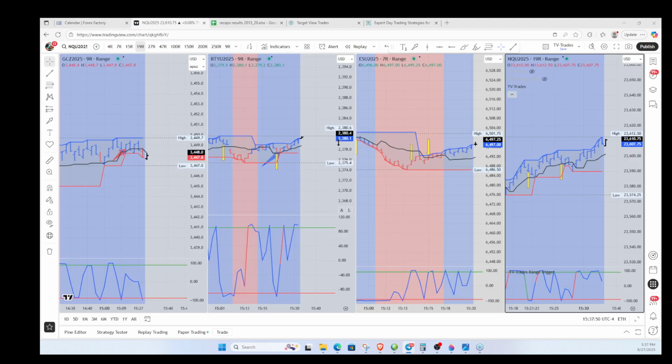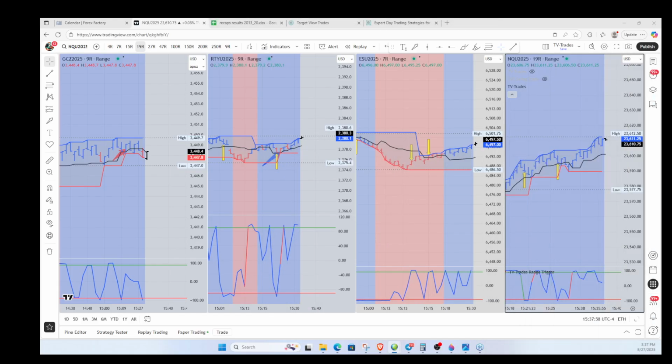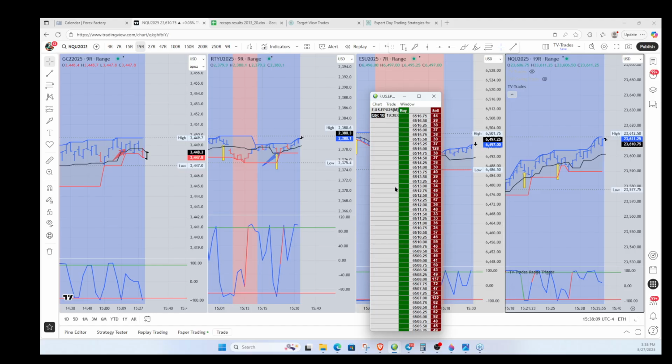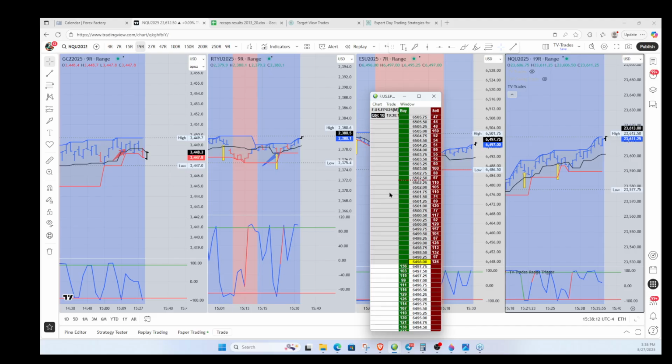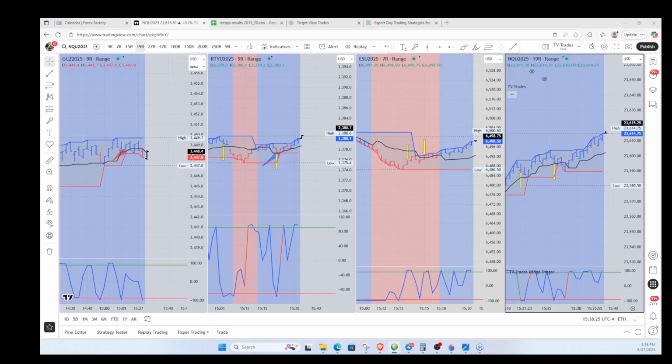Alright, so the ES is getting up to the day high. The day high is right here. Not the ES, the S2, is it? No, the Russell is. There was one point today where the ES was going into the low of the day, and the Russell was going into the high of the day, right next to each other. Right, so here's the high of the day on the ES right now. So we don't have a trade set up for anything there, but all three of these guys right here, the NQ is not really near the high of the day, but it's about to give us a trade, and it's making a run up right here.